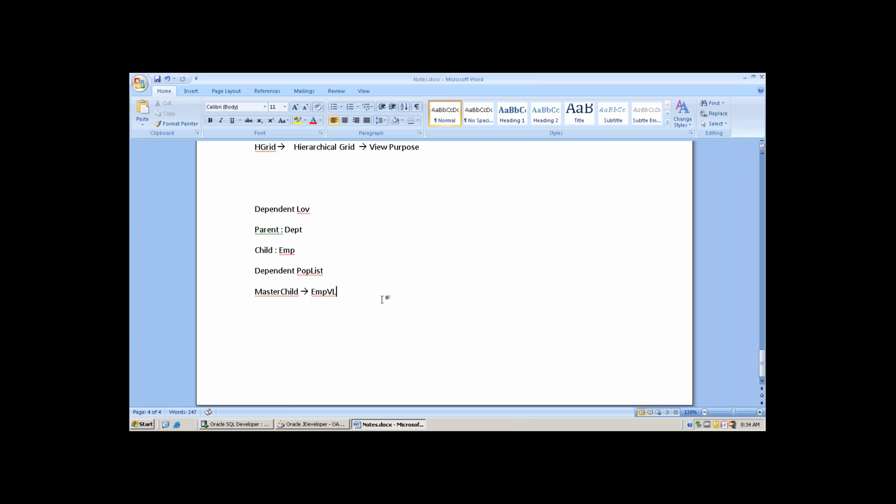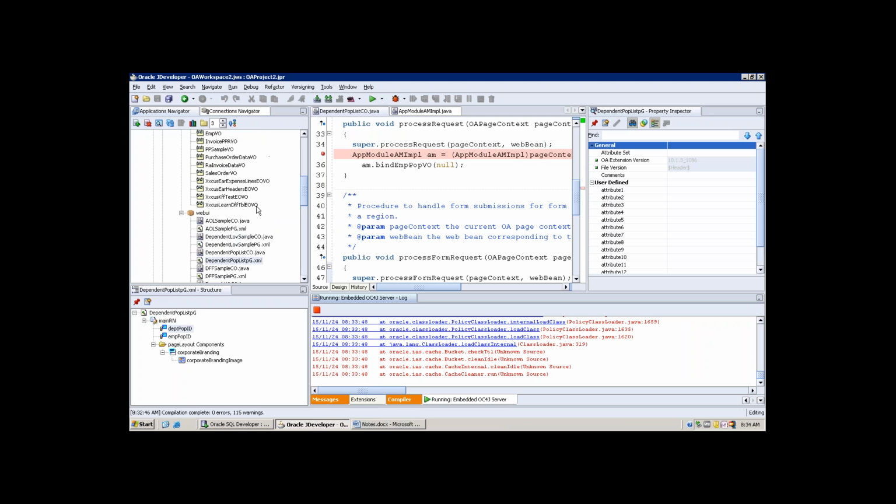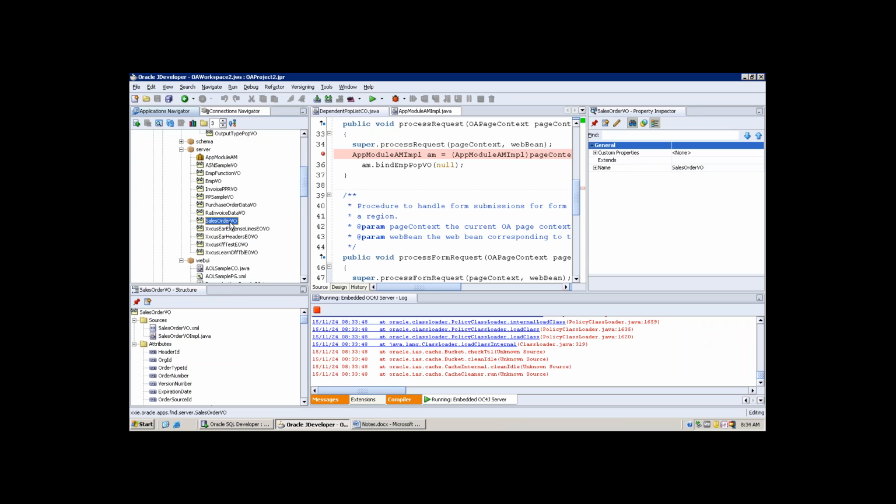Coming to the other functionality, sometime back we discussed about H3. But today we try to discuss one level of hierarchy, like how do we create the view link and how do you display the data in the advanced table in a master-child fashion. For this we consider some other LOB, some other VOs. It is better that we consider sales order header as well as lines. We don't have the headers and lines here as of now. We have a sales order VO, and we just create the lines.